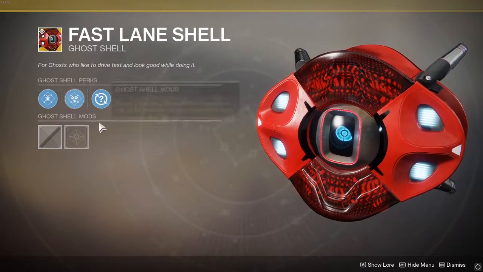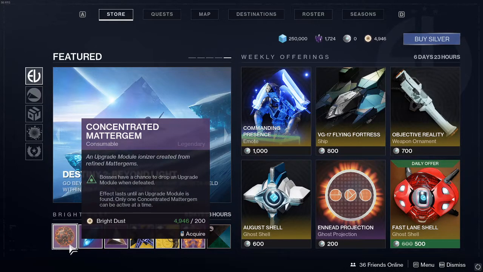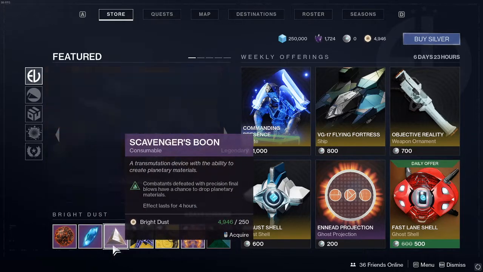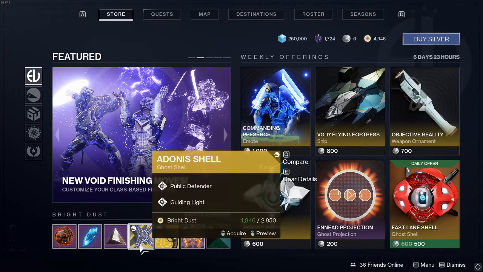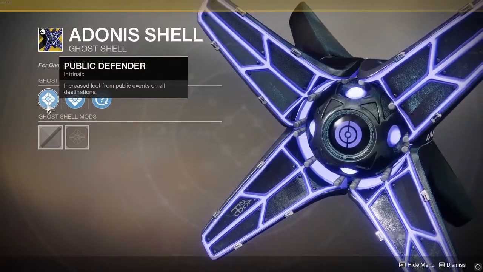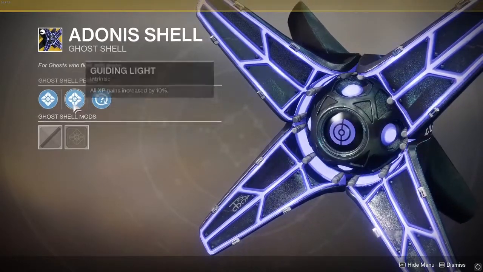Then we're going to go down to Bright Dust. You can get the Concentrated Matter Gem, which has the chance of dropping weapon modules, and then you have Glimmer Shard. Also generates Glimmer during combat. You have Scavenger's Boon, a transmutation device with the ability of create planetary materials. Then we have the Adonis Exotic Ghost Shell for ghosts who float with grace. One of my favorite looking ghost shells with Public Defender. And Guiding Light.